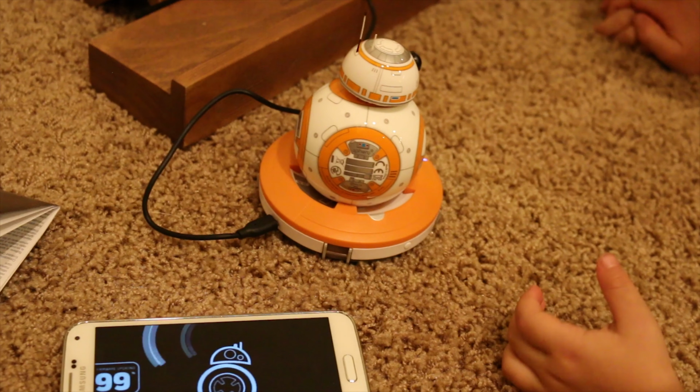Wait. So it looks like it does a firmware update as soon as you load it. It looks like he's awake. Record messages and view holographic messages. Patrol, send BB out on patrol on his own. Adjust global settings. Okay, let's let him patrol.